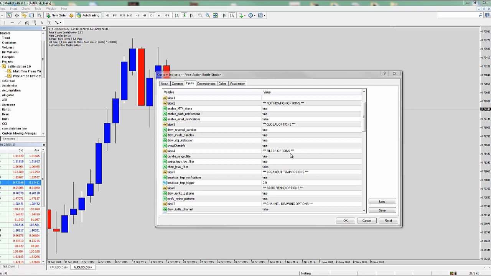I'm sure you don't want to be notified of every single candlestick pattern that forms on every single chart on the time frames that you're scanning. That may seem fun at first, a little bit trivial at first, but it's going to get annoying. And I'm sure you don't trade every single candlestick pattern that pops up on the chart. That would be suicide.